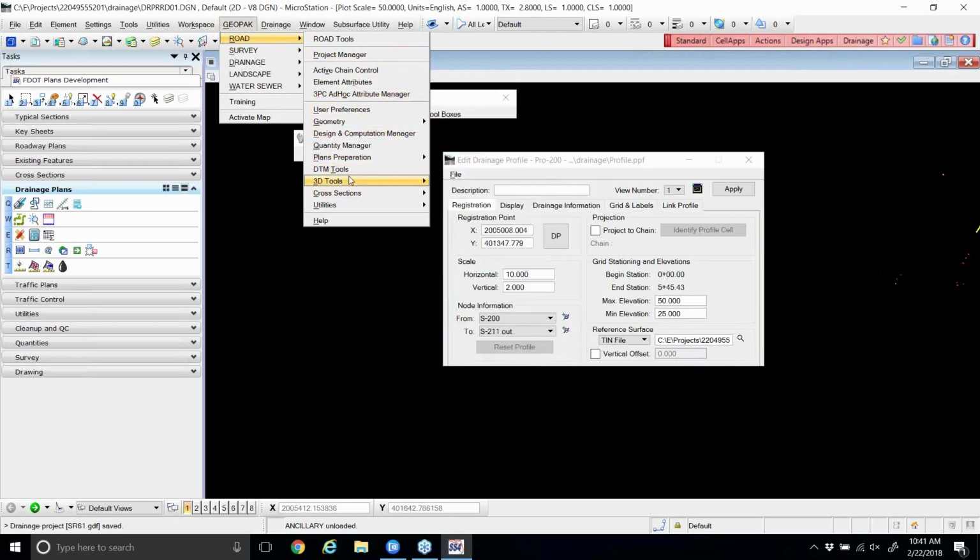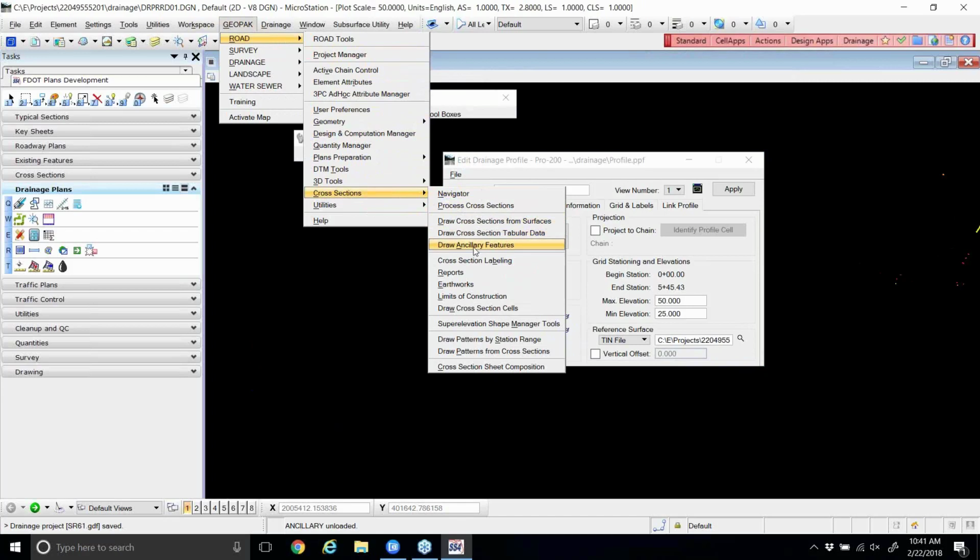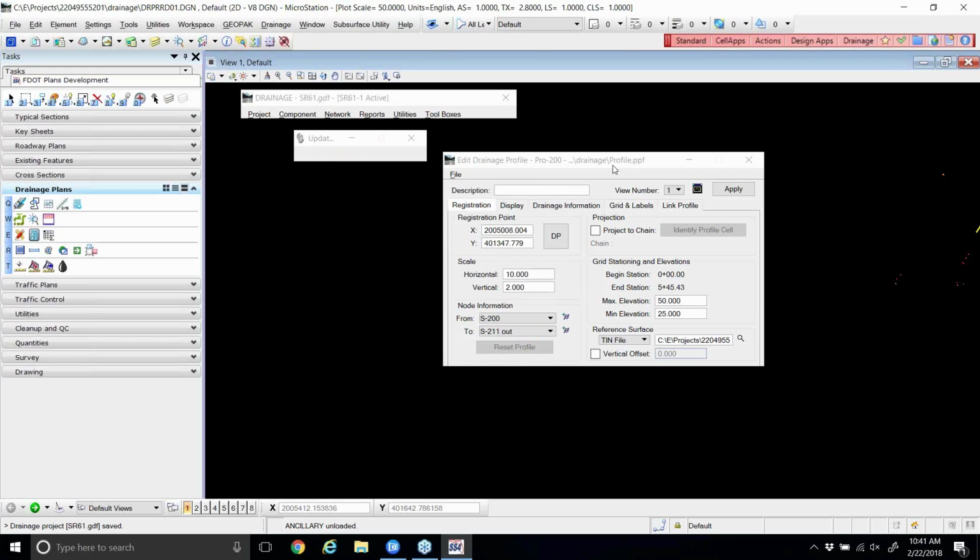Of course, I just lost track of it completely, but it's under Cross Sections, Draw Ancillary Features. Even though it's under Cross Sections, it does also work with profiles. That one will give you more flexibility when you have the different VVHs and some potholing was done out there. The tool that we're using here just does not have those options.